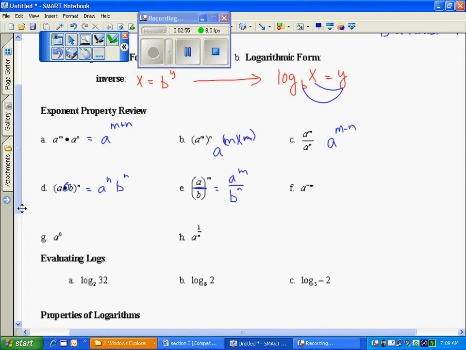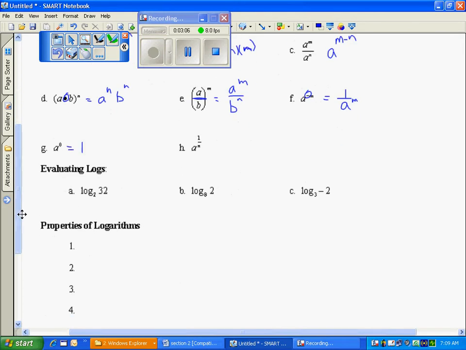And so what we need to remember is when we have a negative exponent, it's equivalent to 1 over a to the m. It just tells you to flip it. We did a proof that showed anything to the 0 power is 1. And if I have a to the 1 over n, that's a fraction. For example, a to the 1/2 is the square root of a. We need to make sure that we understand those, especially negatives and fractional powers, because those are going to come about, and then it gets confusing if you can't remember those rules.